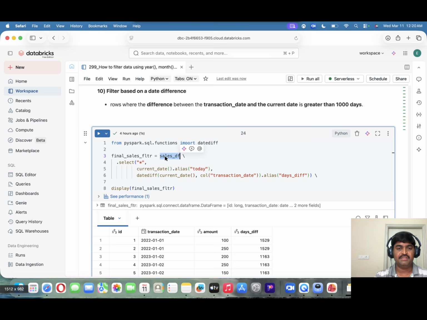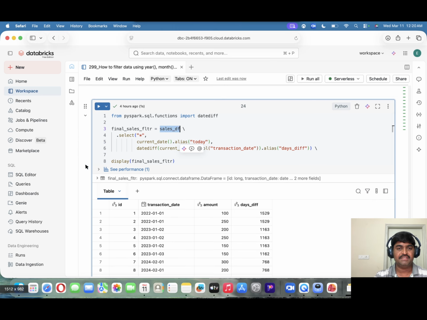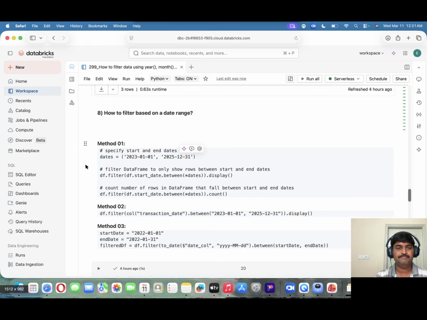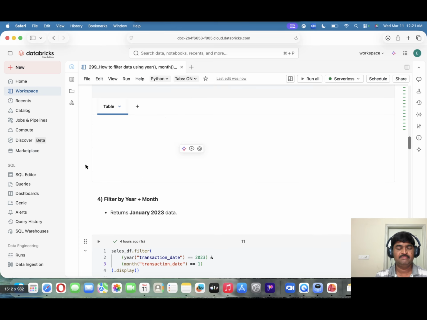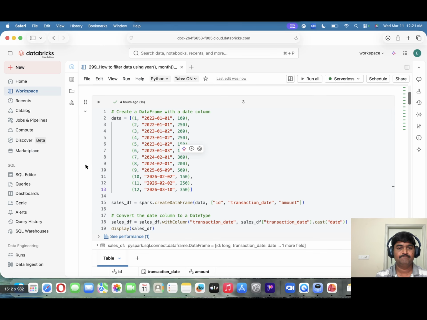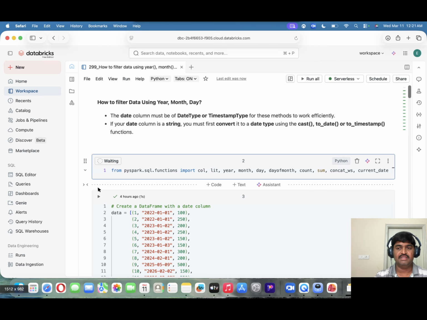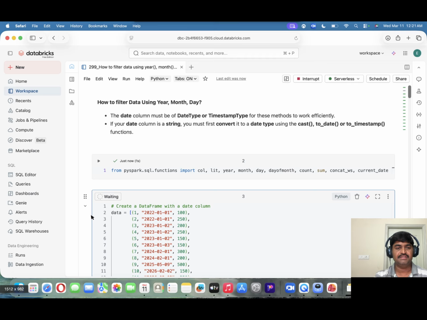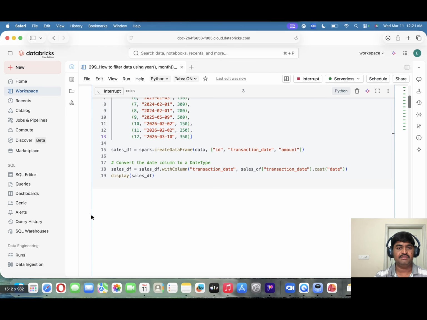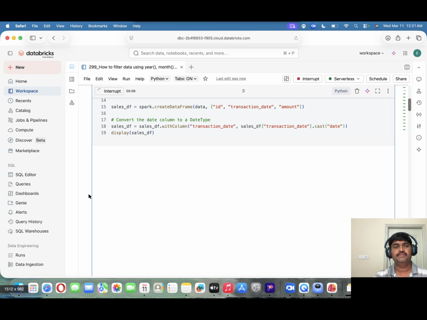Before that, I will run this data frame, sales_df. I will run these functions first, then I will run this data frame so that our input data frame is generated. After generating, I will rerun that cell again.